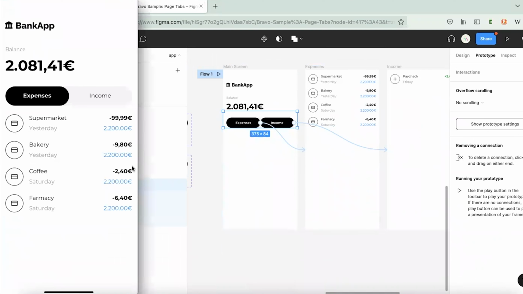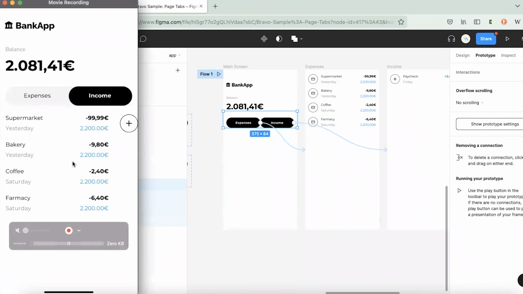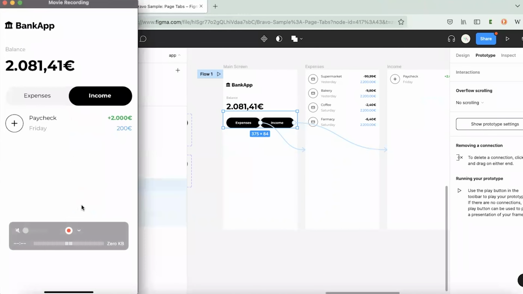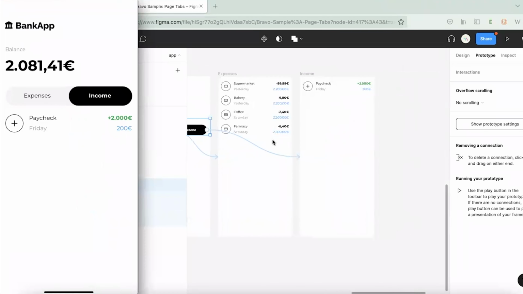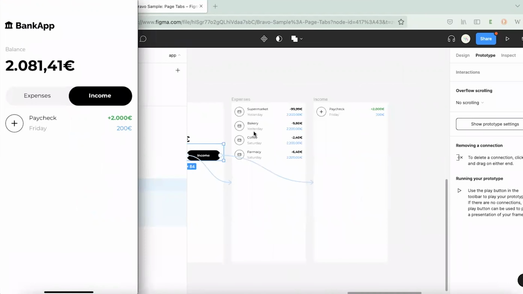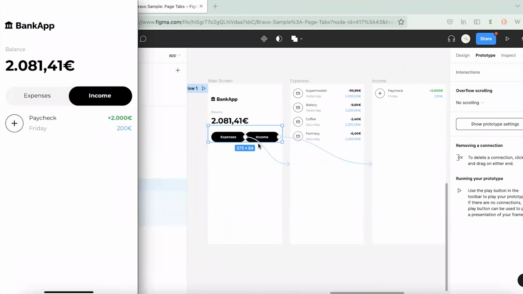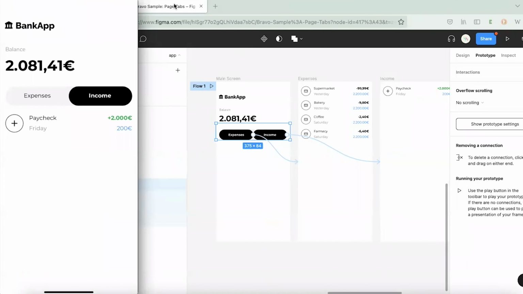There we go. Right now I'm in the expenses tab. I will press on income, and as you can see, you have this animation that makes it slide to the other page you create here. In this case, we didn't do any bindings, so this is static data, but you can also bind APIs, for instance, a list from the database or whatever you want. It basically works like a normal screen. The difference is that in the real app, it will only be one screen that you can navigate with these tabs, and that's basically it.